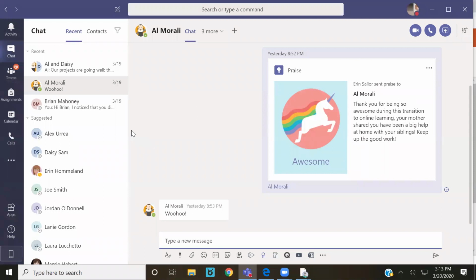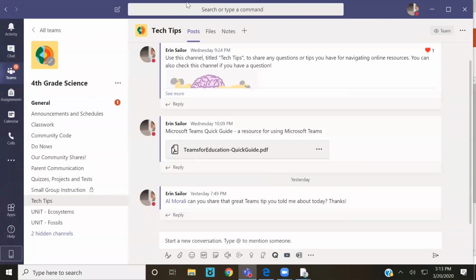You do also want to consider student privacy when you're using this. Some messages should be communicated privately through this chat, as opposed to some of the other ways that we can communicate, like through a channel post section, like we just went over. Just a reminder that that's what this looks like.